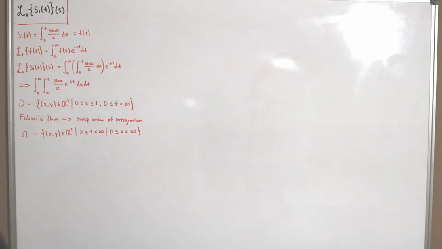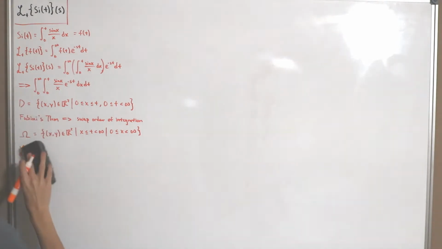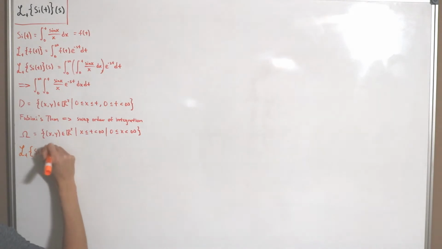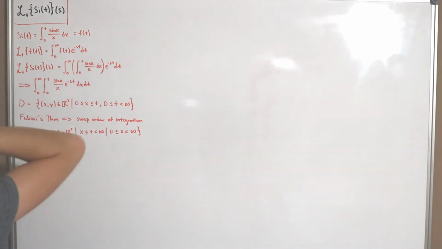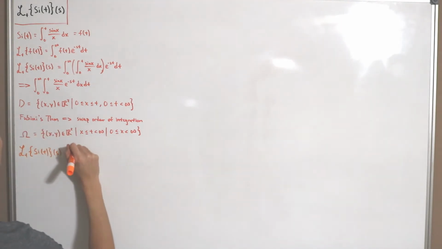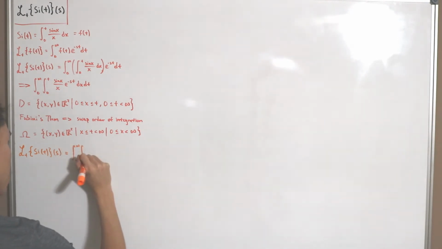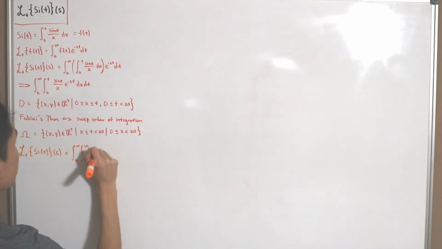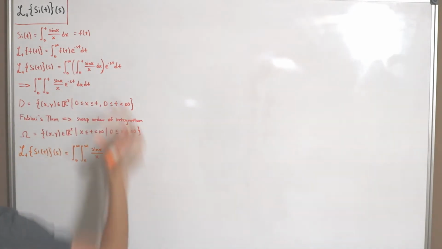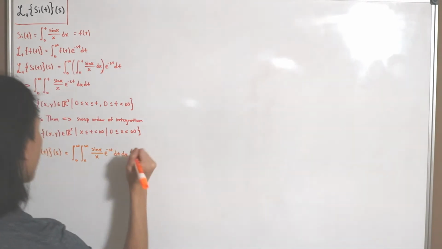Okay, good. Now I'll go back to orange. We rewrite our Laplace transform of the sine integral with respect to s, simply changing our bounds of integration. This is going to be from 0 to infinity, and then our new bounds from x to infinity of the same integrand. The integrand doesn't change, just the bounds, and the differentials switch as well. This time it's dt and then dx.